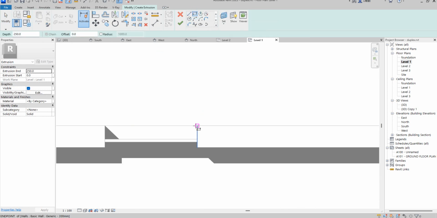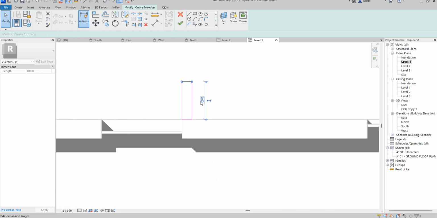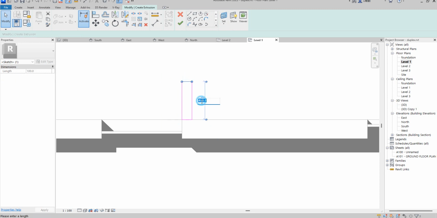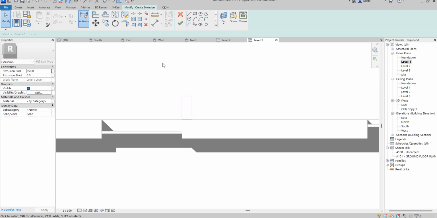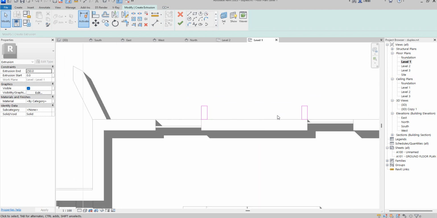So from this edge, I'm drawing complete, but it's too much. I'm not going to use this as my plastic. So I'm going to delete this. So I'm going to select this one and say, let me just say 250. Okay, I think 250 will be okay. So you can mirror that 250 or copy it to the next part, which is here. 250, 250. So now, as we have this, what else do we need to have? So I'm going to do that by creating the things that I need.